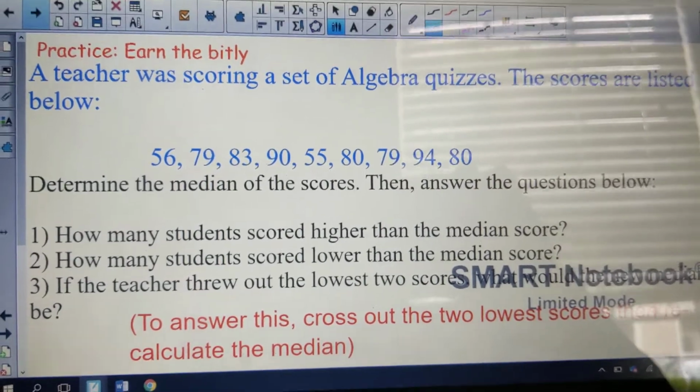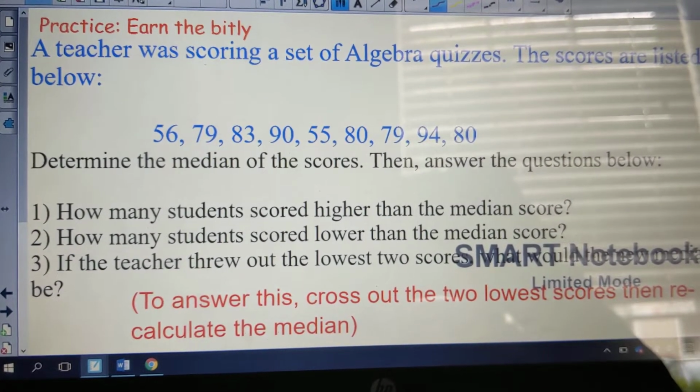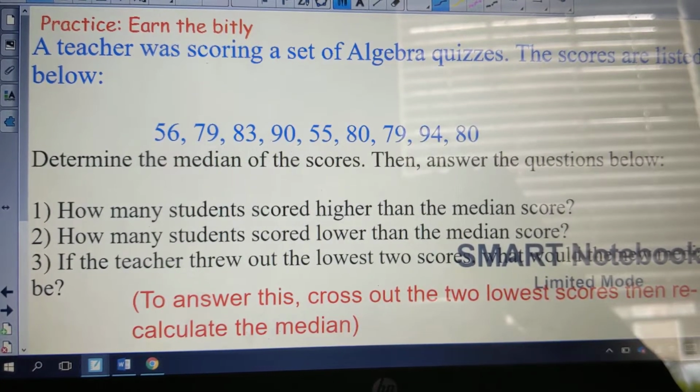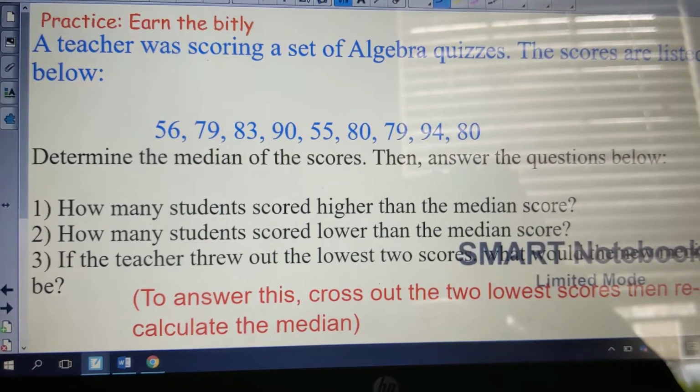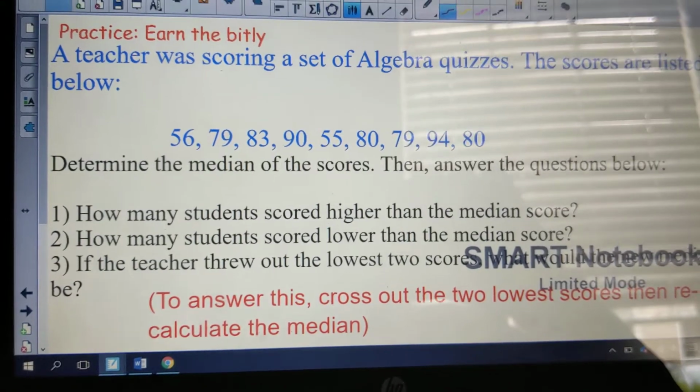Okay, before you get to the bit.ly, here is a student scoring a set of algebra quizzes, and there are the scores. There's quite a few of them. So your job is to answer the 3 questions. The third one is a little bit tricky. We'll go over it, and then you can try the work.